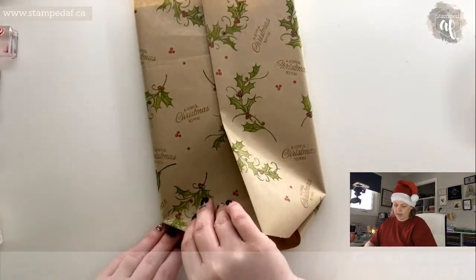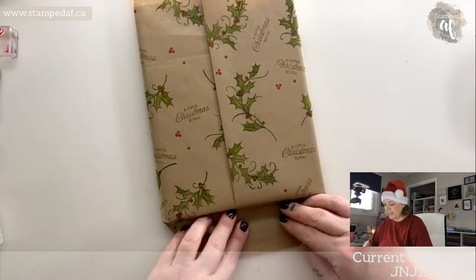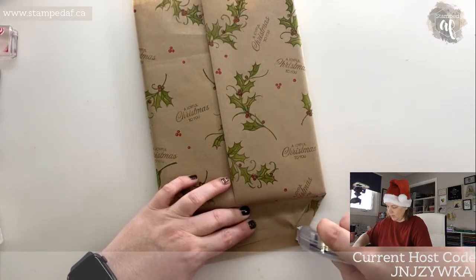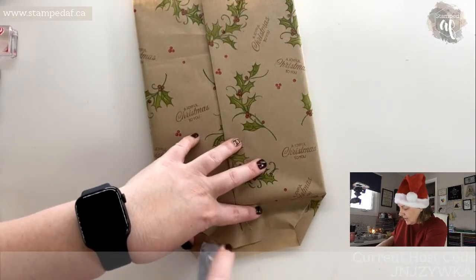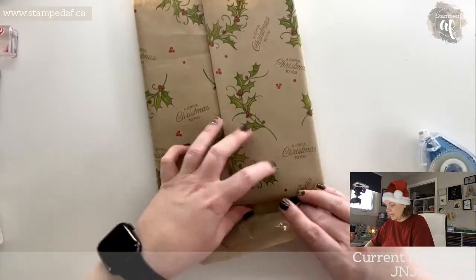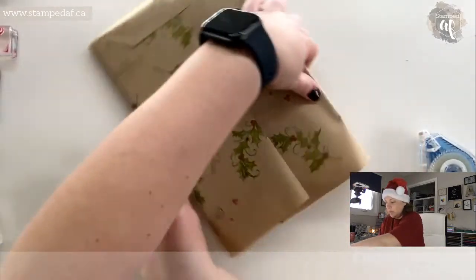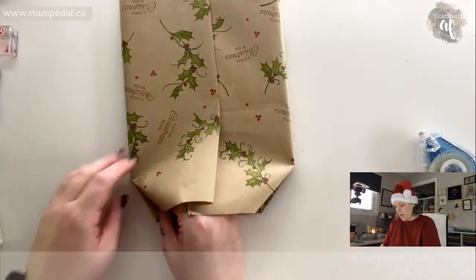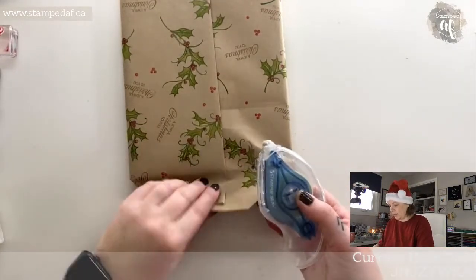This is like wrapping during a pandemic. When you don't have tape, you don't have wrapping paper. And I'd like to say it's, what's the word I'm looking for? It's not frivolous because, I mean, think about how much Stampin' Up! products cost. I don't know. I'd say it's like a ghetto job, but I mean, this looks pretty cute. I'm making lemonade, people. And I thought, I can't just use regular craft paper. I'm a Stampin' Up! Demonstrator, for crying out loud.